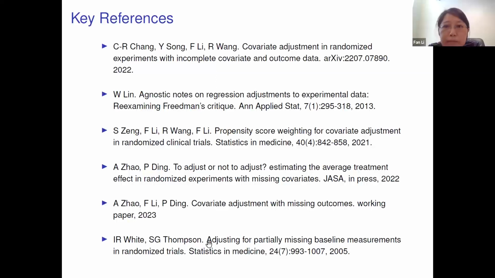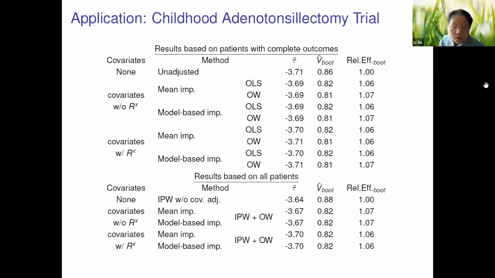Yeah, thanks. Thank you so much, Lan, for this great talk. I think it's very interesting, and it also addresses very practical problems in analyzing data from trials. So if anyone has questions, you can unmute yourself and speak, or you can put your question in the chat.